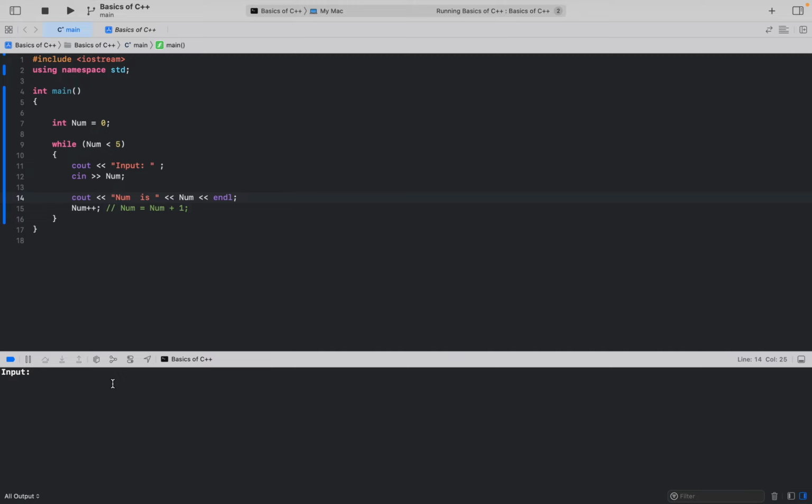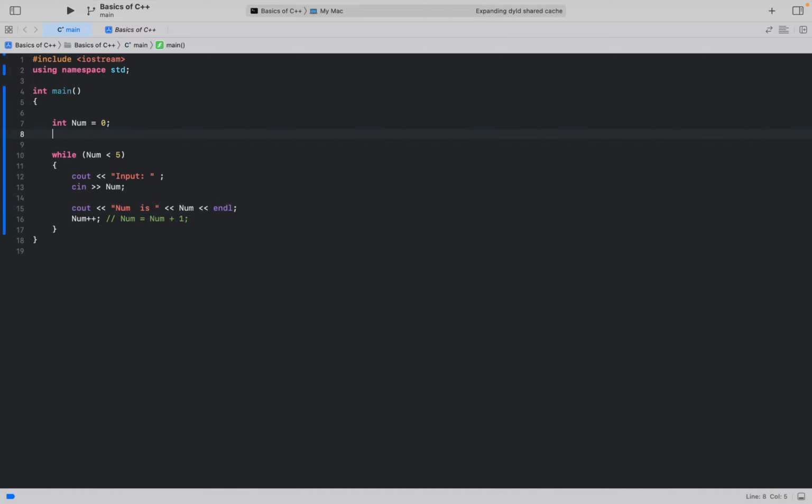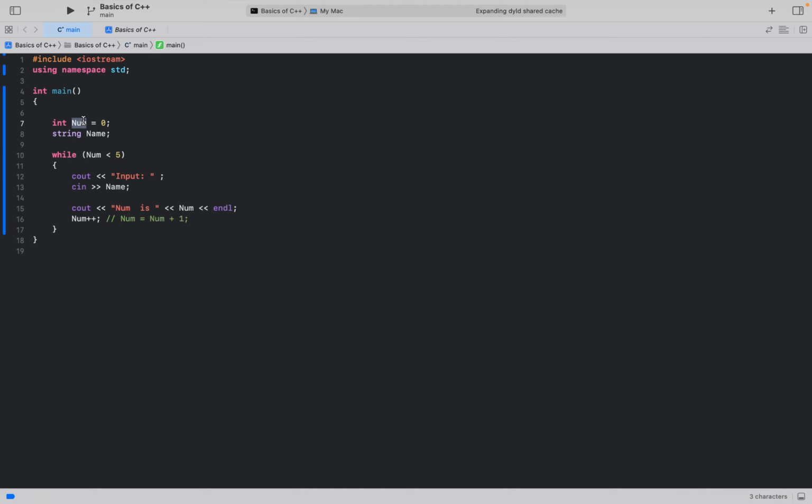I've actually made a mistake here. I had to make another integer or string, and what we've done is we've just typed num. So we'll name it name, let's say, and here we are going to say name. We've just typed num here and it wouldn't work like this.